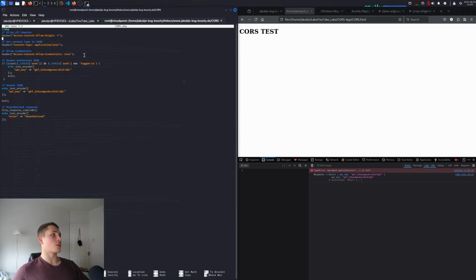But what is interesting to note is that if you set this wildcard here and you set this to true, then the browser will not allow you to send credentials. This is just a defense mechanism, because if you did this, it would allow any website to send your cookies, which browsers decided was not a good idea either. So this is blocked.